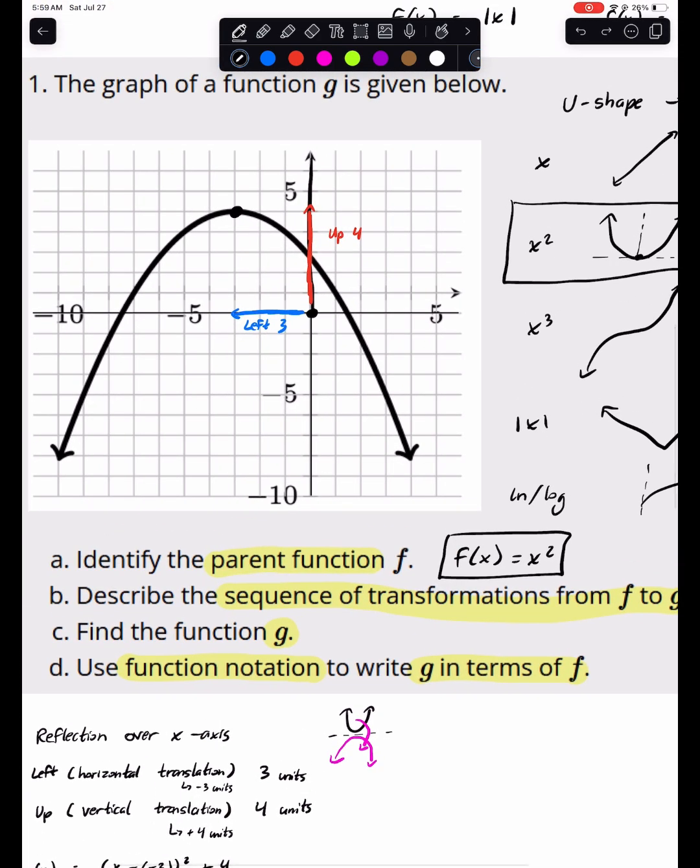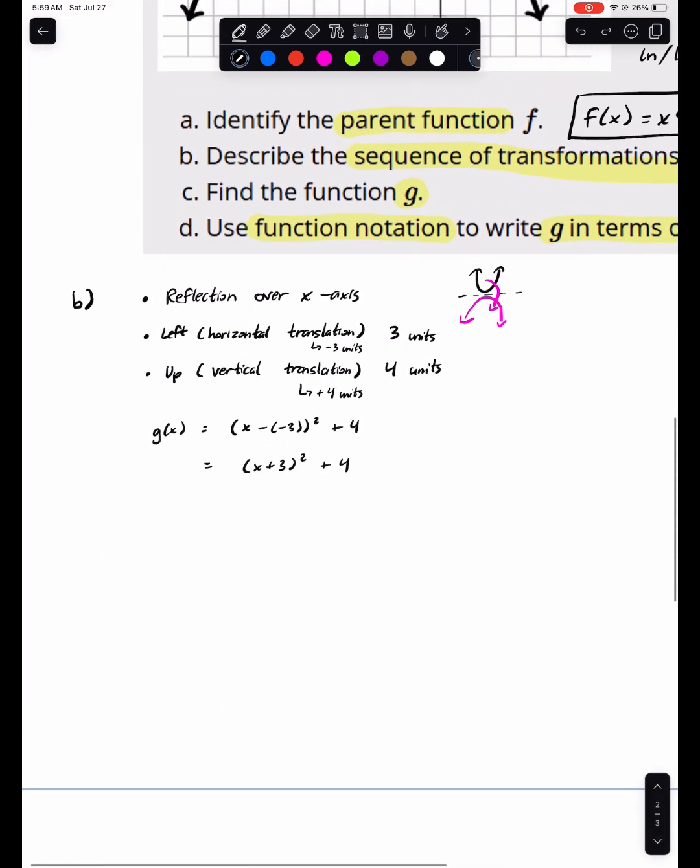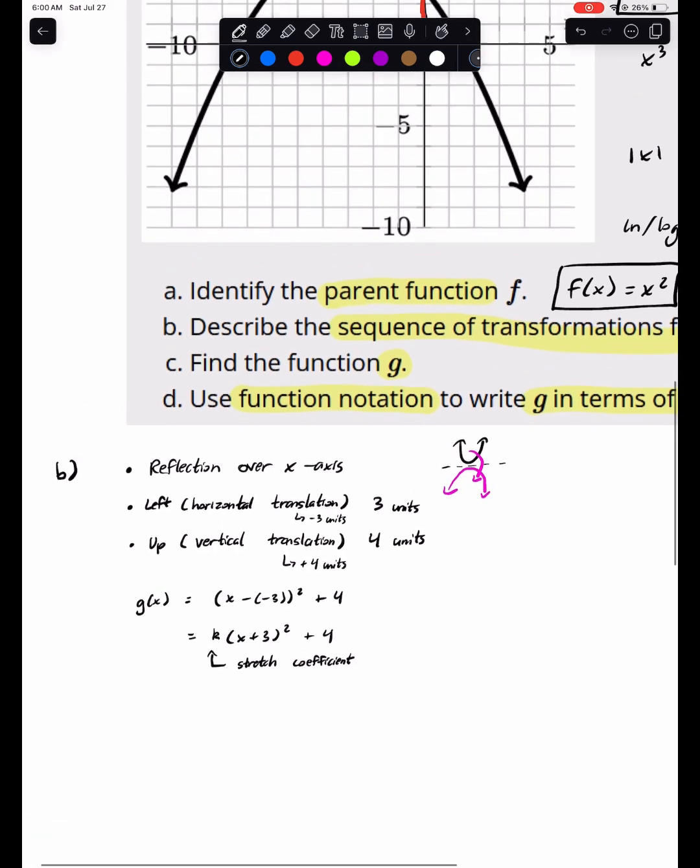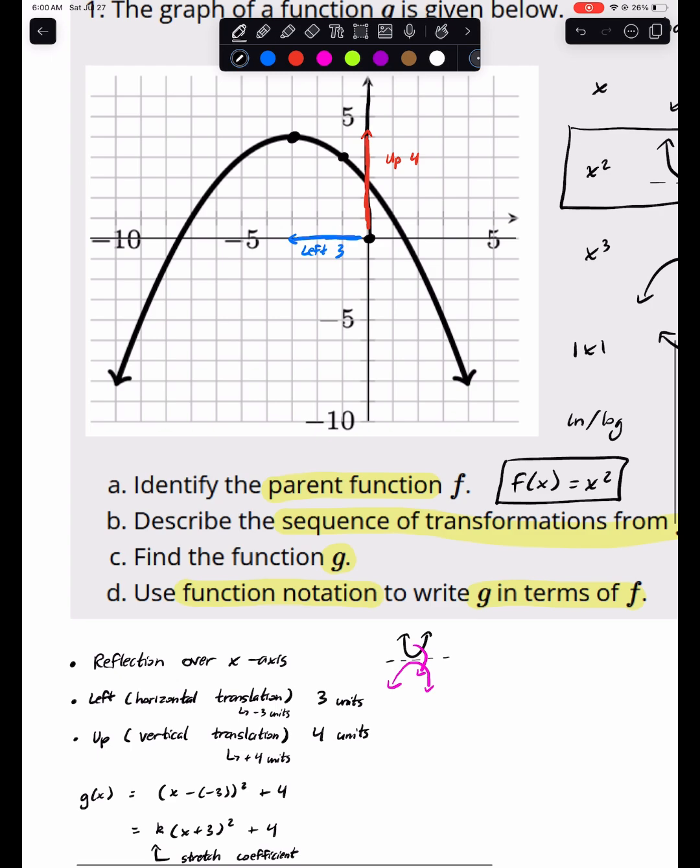So you see right here, if this is the origin, sorry, let me do it this way. We have this, and we have some coefficient k, which is our stretch coefficient. This is the easiest way for me to explain this. It's like when you're trying to find the equation of a graph, there's a k leading term you have to figure out, the stretch coefficient, and you figure it out by plugging in a point.